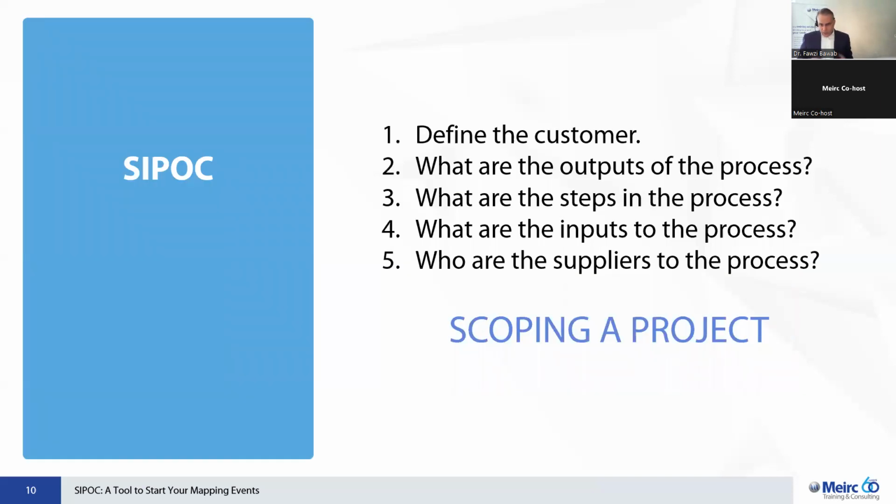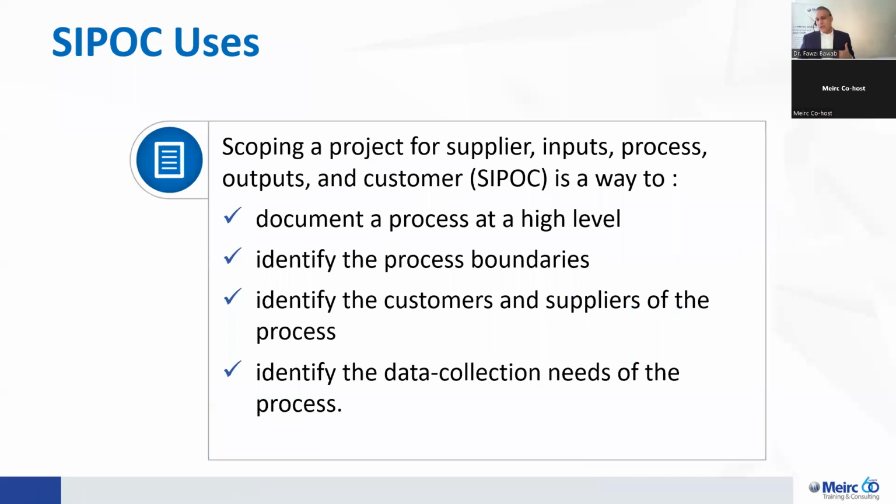So the SIPOC is basically a tool to try to understand who is the customer, and that gives you a hint that the C within the SIPOC is about the customer, and then the O is the output or outputs, and then of course we need to understand at a high level the P, which is the process and the steps that go into that process. So usually we would like to limit that to maybe 5, 6, 7 max steps in the P, which is the steps. And then, of course, reflecting on what are the required inputs and then who are the suppliers.